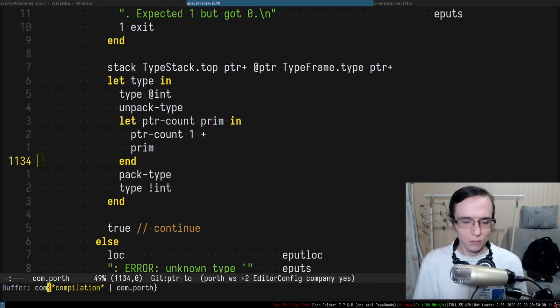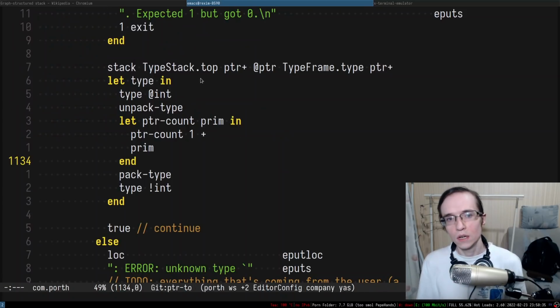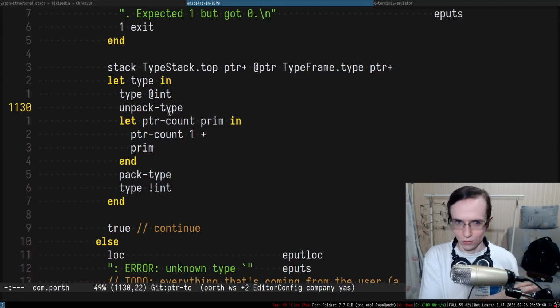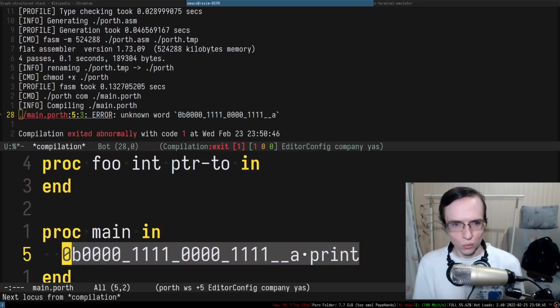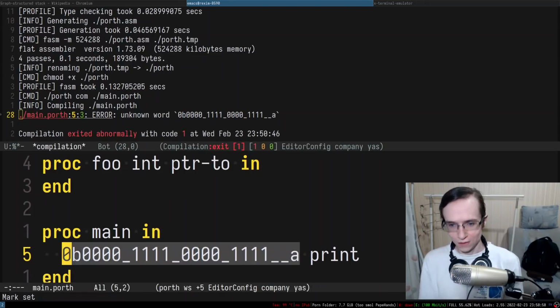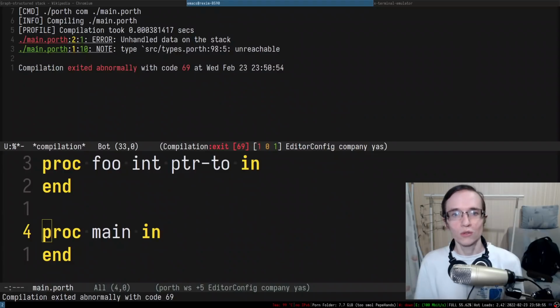So, it will probably bring a lot of errors to the rest of the code, because the rest of the code does not expect the types of these things to have a pointer count that is incremented by 1 and whatnot. And this is precisely what we want to see. Okay, unknown word. So it already complains about this kind of stuff. So let's actually remove this thing, and it should crash.